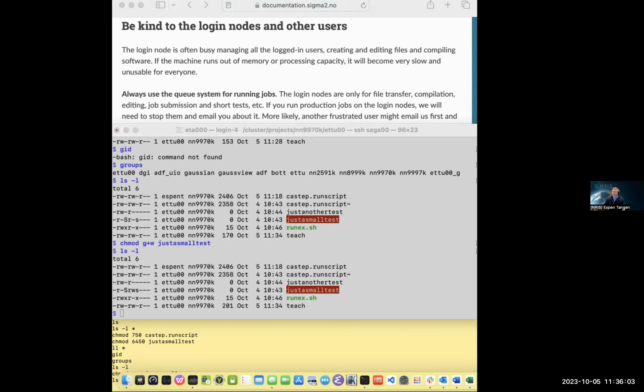It's for editing files. It's for submitting jobs. It's for small tests. And unfortunately, some compilation has to be done on login. But everything else, all production jobs should be done on compute. I mean, should be done on the rooms.